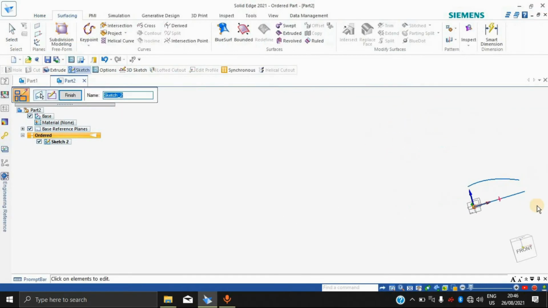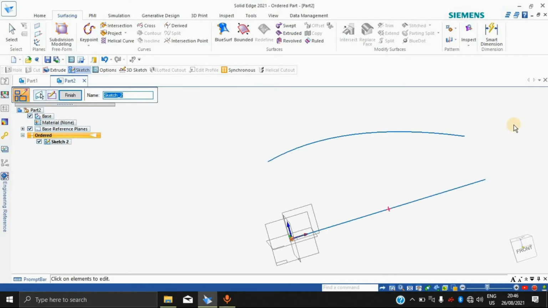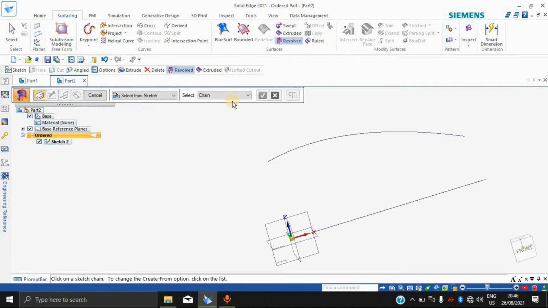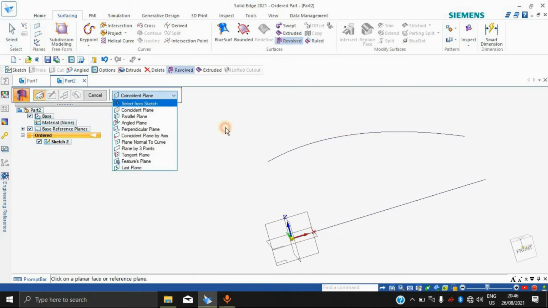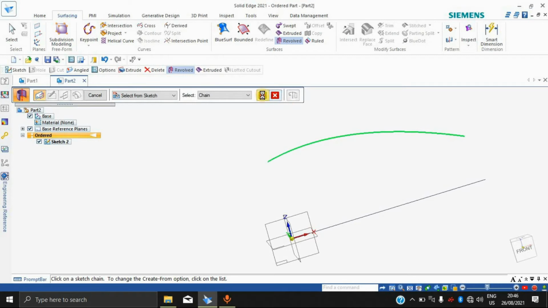Okay, so we are here. What we'll do is create a turbine using the revolve tool. From sketch, select the sketch. Again we made a mistake while selecting. Revolve, click on sketch, select the first sketch, click on tick. Now it is asking me for the axis.